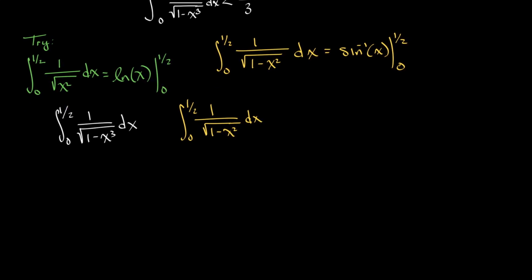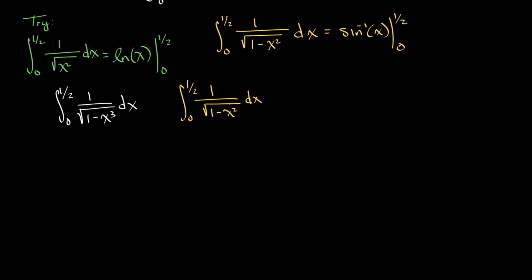So let's come down here and we're going to figure out which integrand, which function, is greater than the other. So we have 1 over the square root of 1 minus x cubed, and we're going to be comparing that with 1 over the square root of 1 minus x squared. And what interval are we interested in proving an inequality on? Well, we go from 0 to 1/2, so we're interested in that, 0 to 1/2.